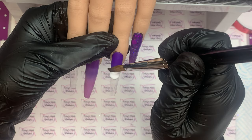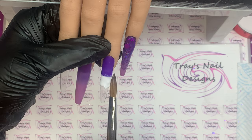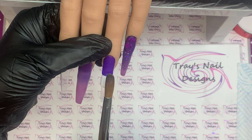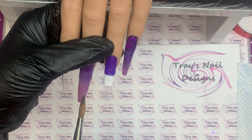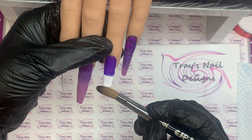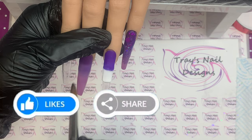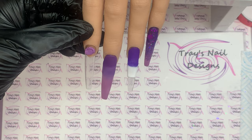These purples blend so beautifully. Then I flip back to the ring finger and put the second of the three colours on — a milky white from Not Polished. I pop it on exactly the same way as the first colour, squaring it off with my brush and making sure it's pushed right up to that line. I press it right up to the secondary colour making sure the side walls are in — I am a bit of a faffer, but it's just because I really don't like filing.